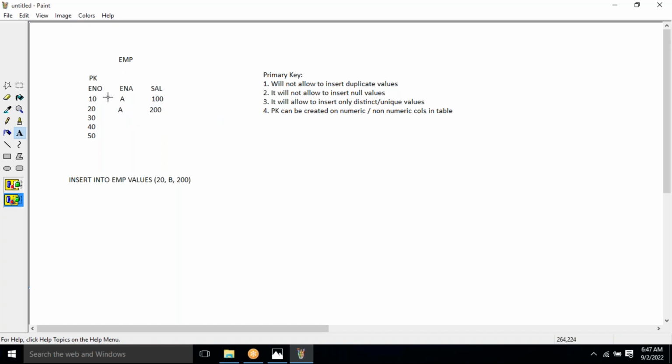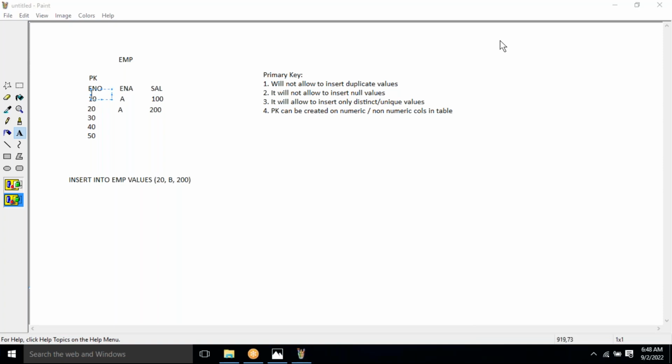Now, the same name we have for two employees, but employee ID is unique. His first employee ID is 10, second employee name same, but his employee ID is 20. So if you have same names, then we should not create a primary key on employee name. We should create a primary key on employee number. Okay, sir. Got it? Like that.